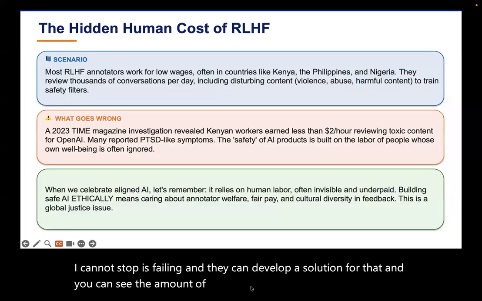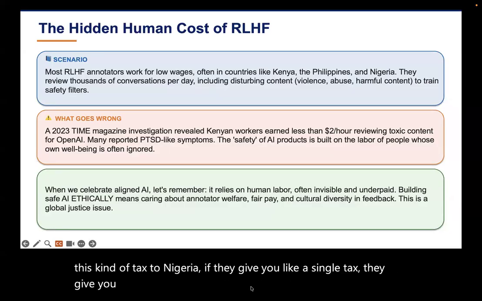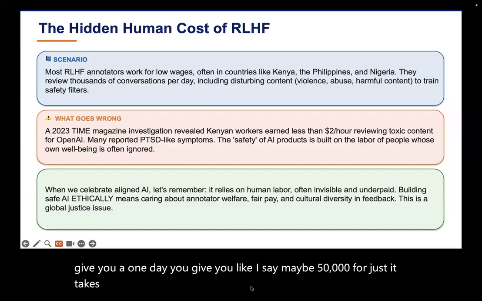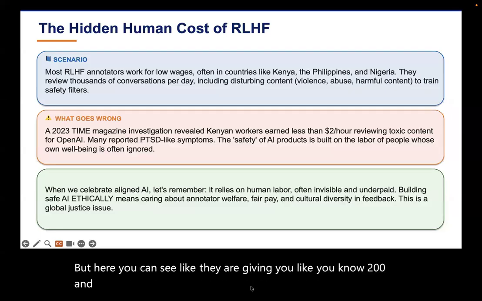If they brought this kind of task to Nigeria and gave you a single task, maybe 50,000 for one day, people would be much happier, right? But here you can see they are giving you $450 for one accepted task, which is about 800,000. This is true that I'm telling you.